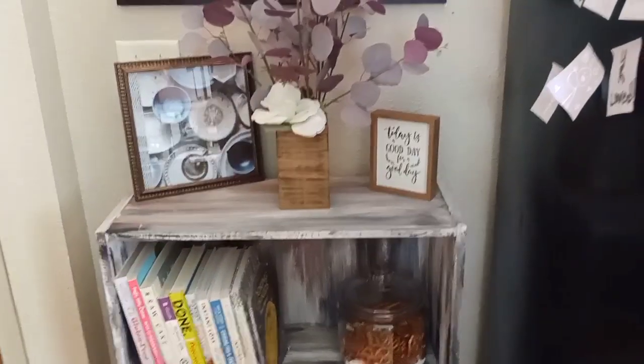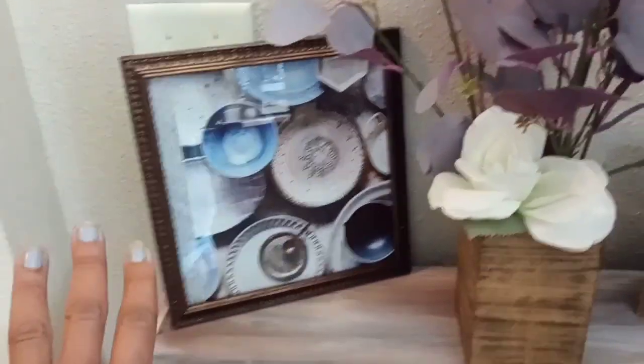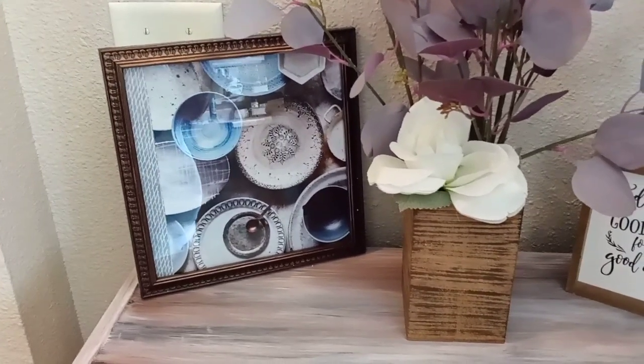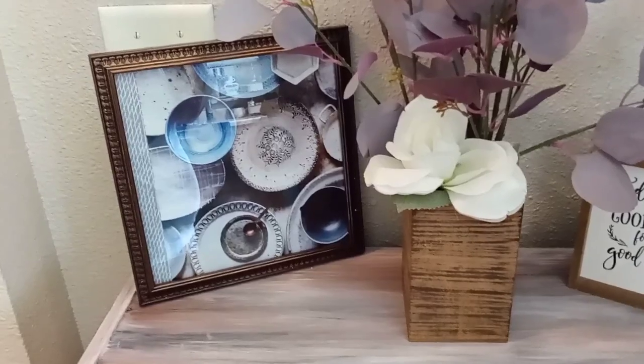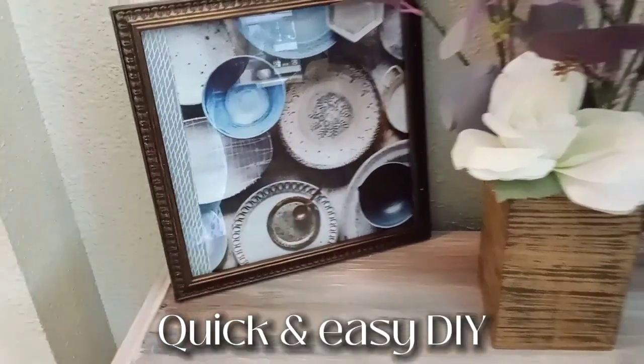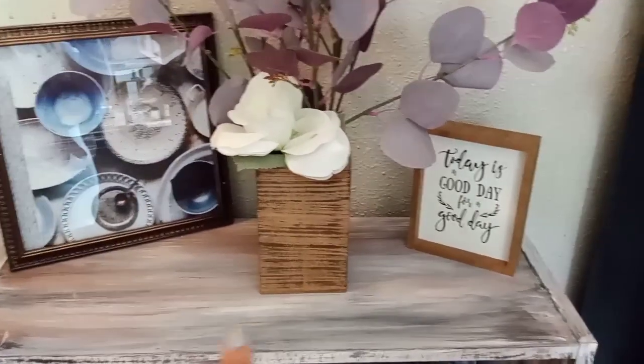All right, you guys, this is how it turned out. I think this is absolutely gorgeous. This picture frame I had, it was very old, with this little antique looking style. So I went ahead and took a couple pictures out of my new cookbooks and just added them. This one was a little bit smaller, so I added the background in there. Then the floral I had, I just put that in this little bitty box vase.